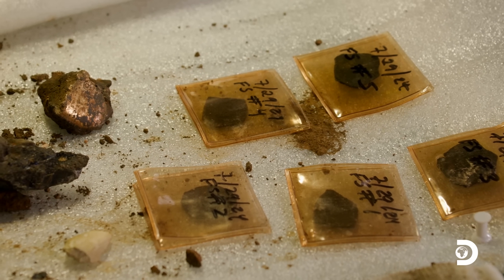Pirates held these coins — thousands of coins and gold — but the real treasure of the Whydah is the story. This is precious, precious history that we've uncovered here, and Brandon and all of our crew have dedicated their lives to preserving this history and bringing it to light.